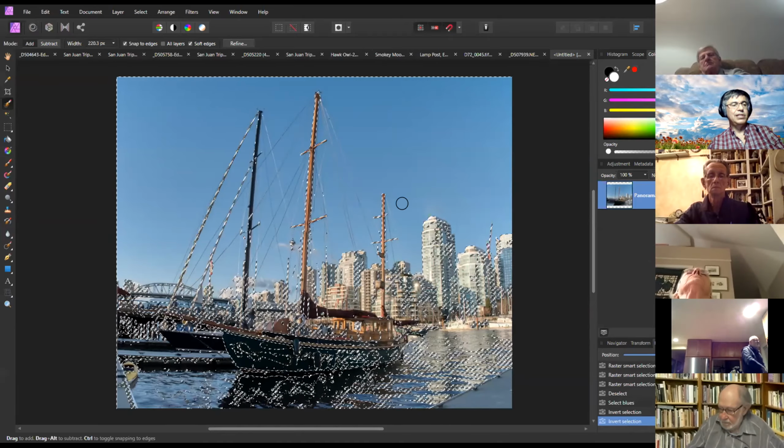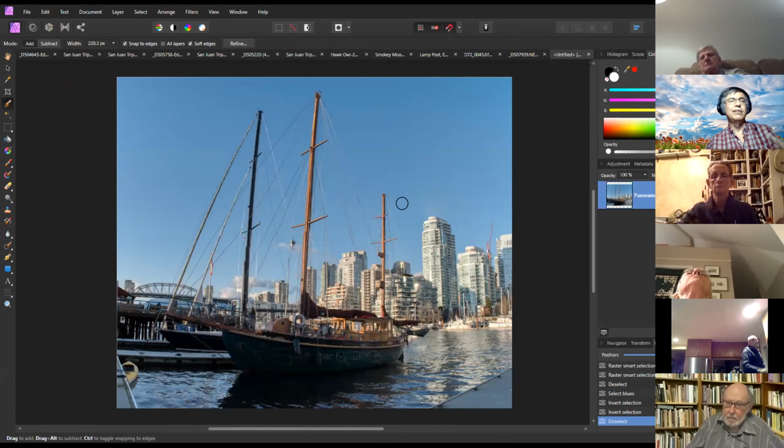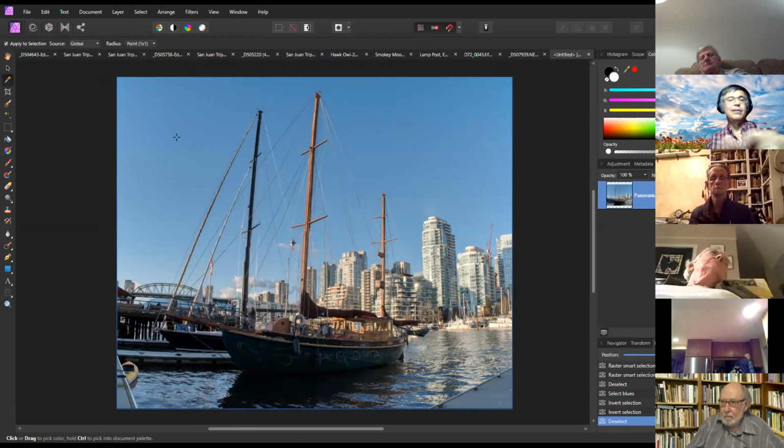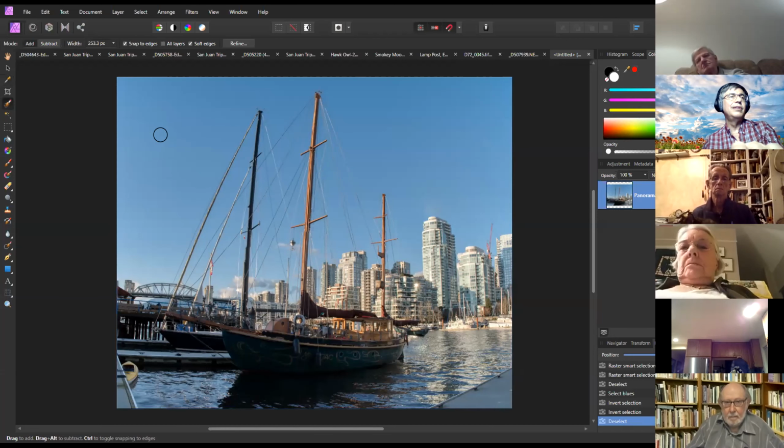Let's just deselect that. I'm just going to see if I can do this a faster way. I can also do it by tonal range. Actually, let's try that.